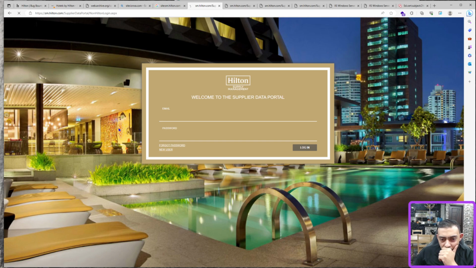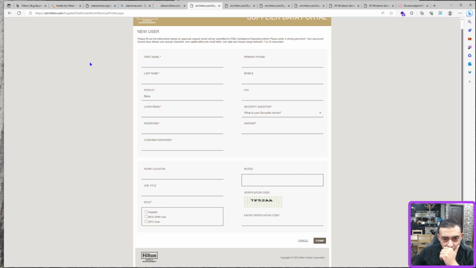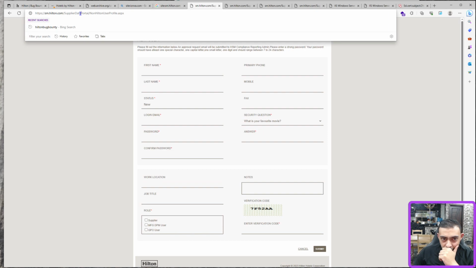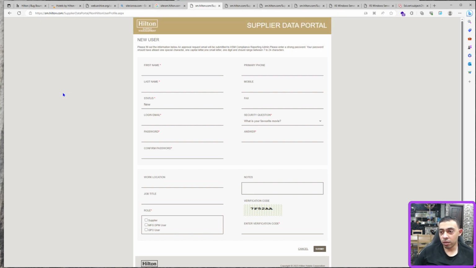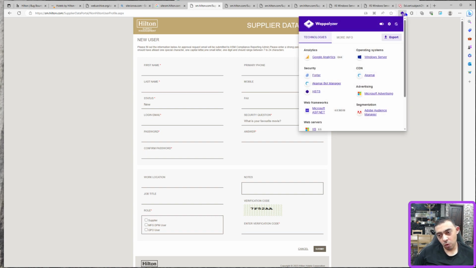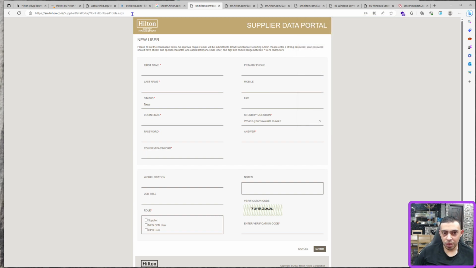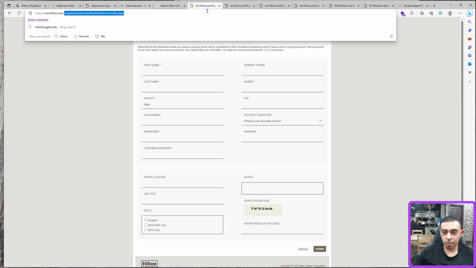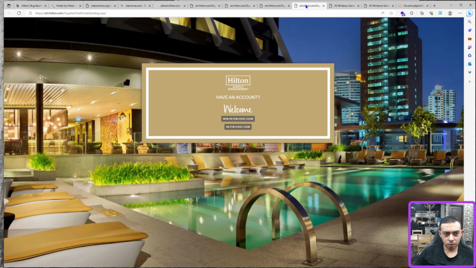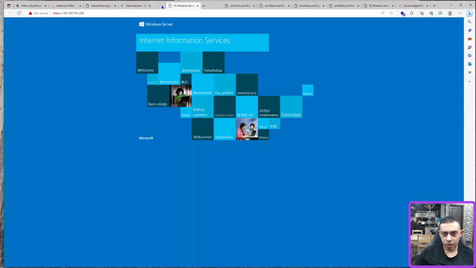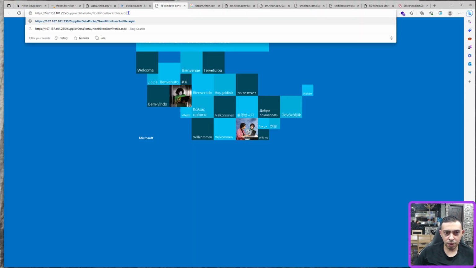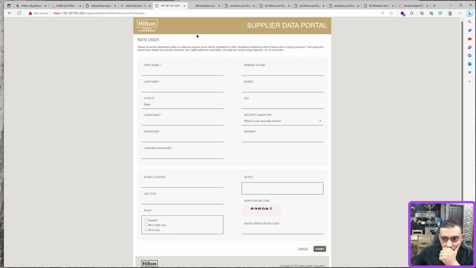Yeah, here we can create an account. Okay, now we have, as you can see, a live endpoint for this domain. But now we can't fuzz because of Akamai, so let's test the same endpoint on the IP. Let's keep the IP here. Yeah, we have the same access without Akamai.